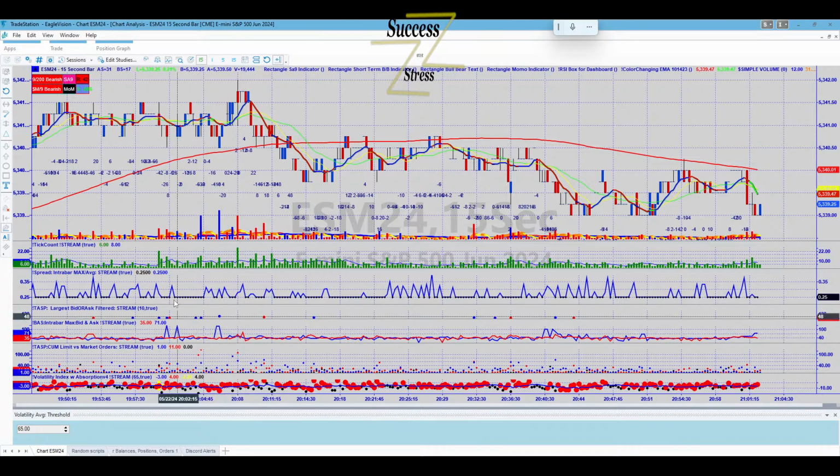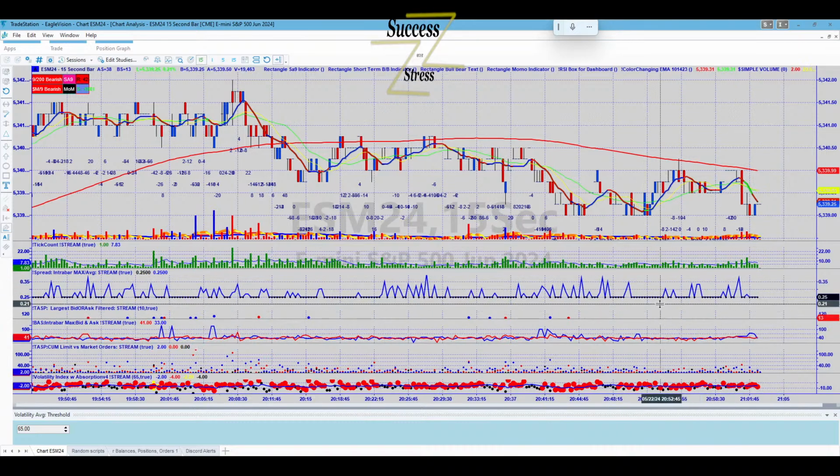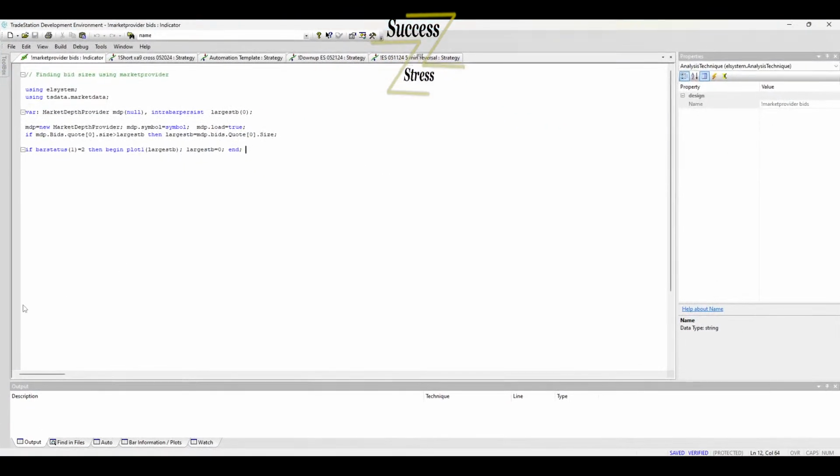Within each bar, this number represents the highest that the bids got within that bar. This will be the highest contract size that the ask got on that bar. As far as market depth, that's the most available price. That's not two quotes deep or 3 levels deep or anything like that. That's just the most readily available one.